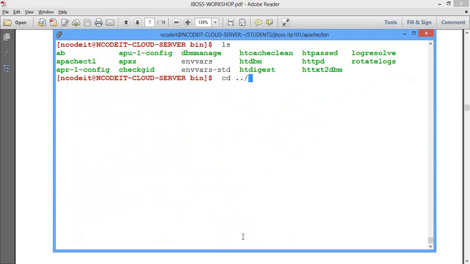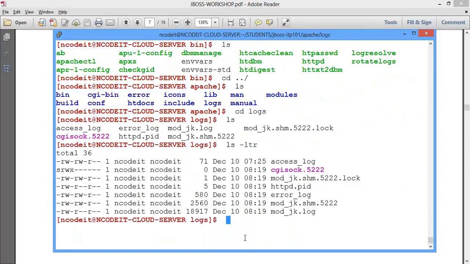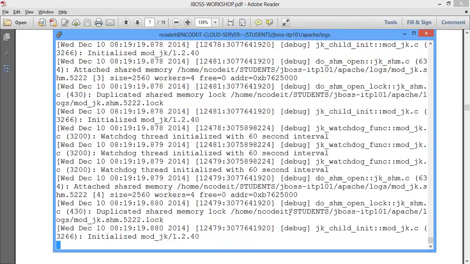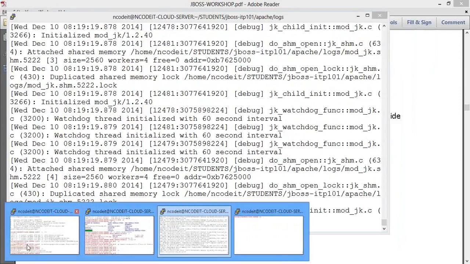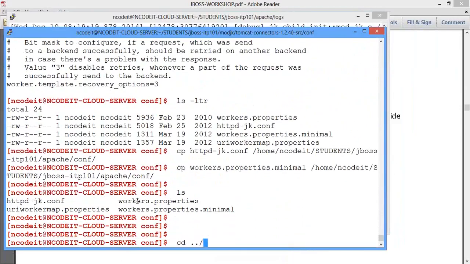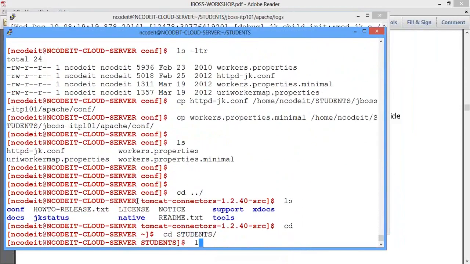So now let's go to the log files. Get into the logs directory. So you have the mod jk.log file, tail -f on it. It actually shows everything that is happening. Now this is in debug mode, so you'll see a lot of information. Now the same way you can actually see the error log also. That should tell you whether this .so file is loaded or not loaded.